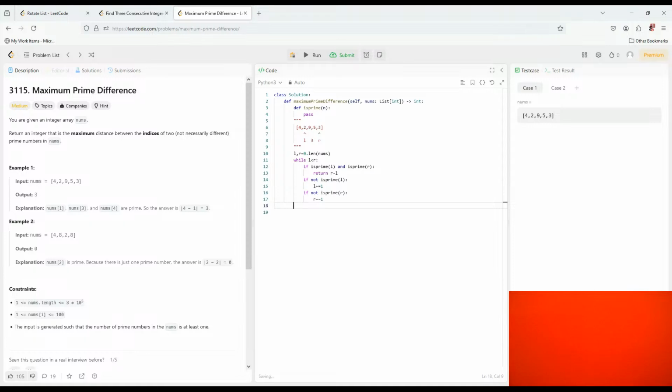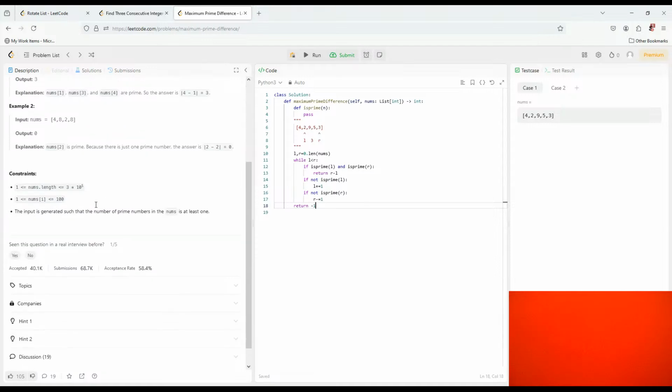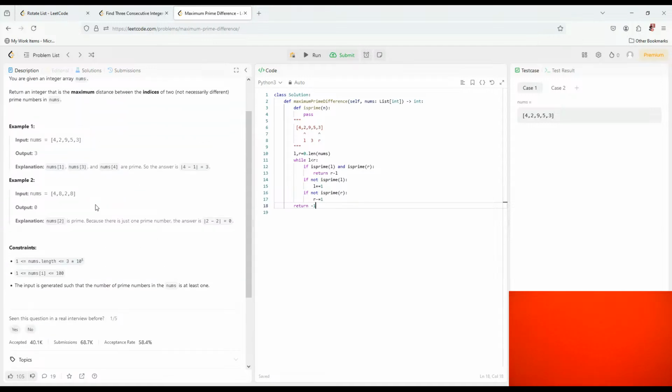And if we found nothing, we just return -1, probably. It said that there is always at least one prime, right?